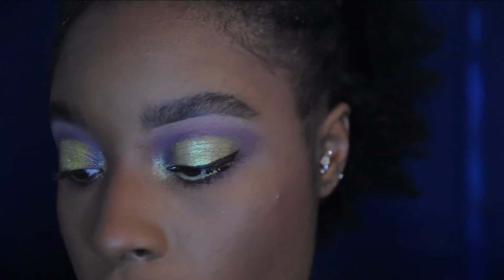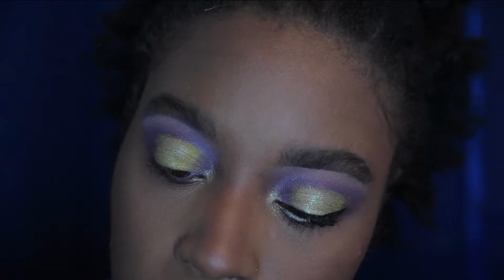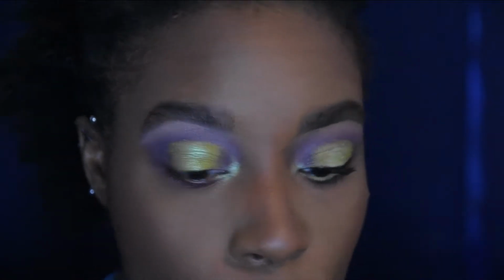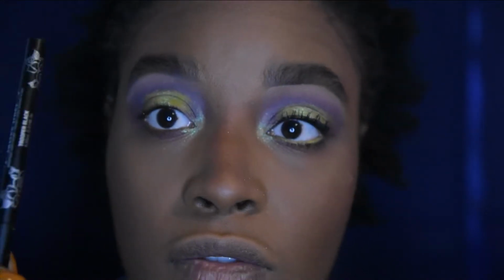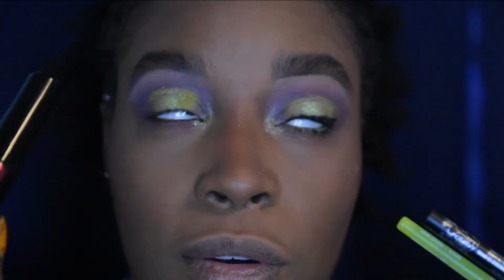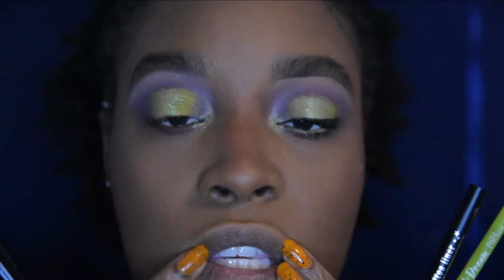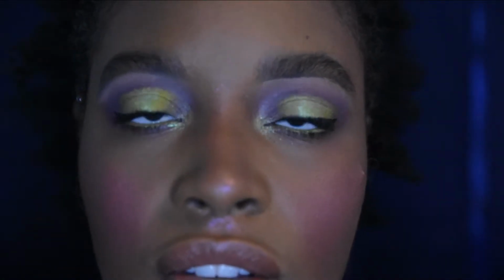Now all I have to do is my waterline shade, which I used my LA Girl Pastel Dream liner in Magic Mint. I used my liner from KVD Vegan Beauty, which is the tattoo liner. And then I also used my mascara from Lancome, which is the Monsieur Big. I will do all of that really quickly, finish up the rest of my face, like my lips. Gotta add some moisture to these babies, put on my highlighter and my blush, and then I'll be right back to show you guys the finished look. Alrighty guys, so this is the finished look.